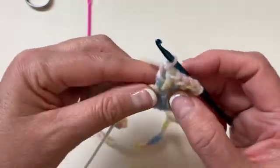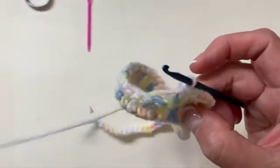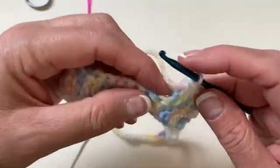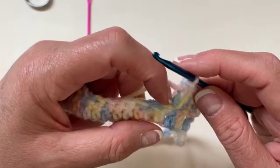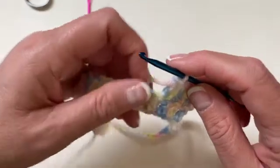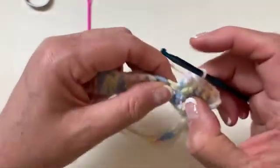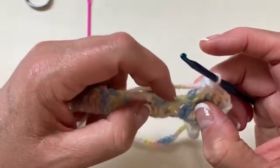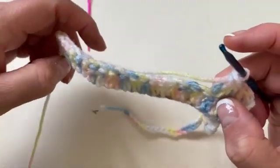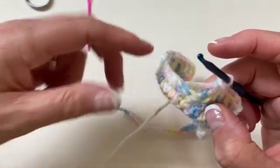So for the rest of this, pretending there's 50 stitches, you're going to go ahead and do a double crochet, 1, and another double crochet in the same stitch, and then a single, it is a single double crochet, but that's confusing. So it's double crochets, 1 double crochet, 2 double crochets, 1 double crochet, 2 double crochets. That's the pattern. You're going to do that for the next 2 rows.